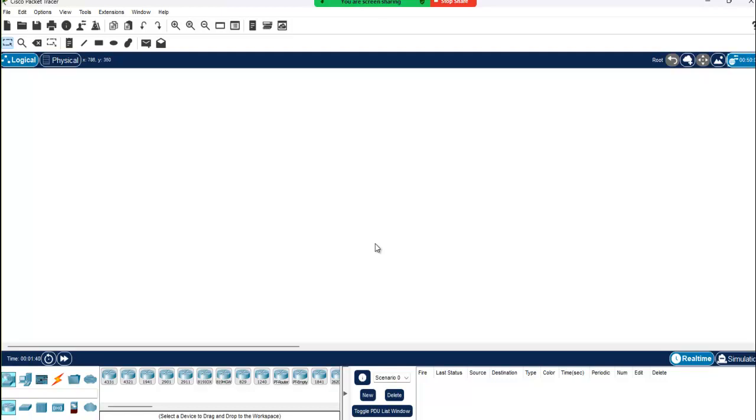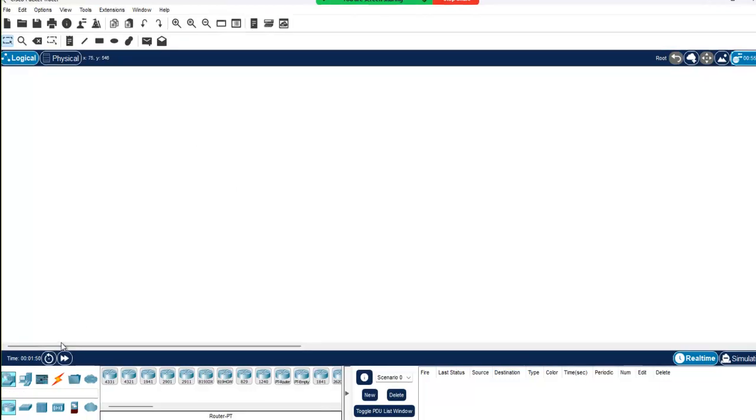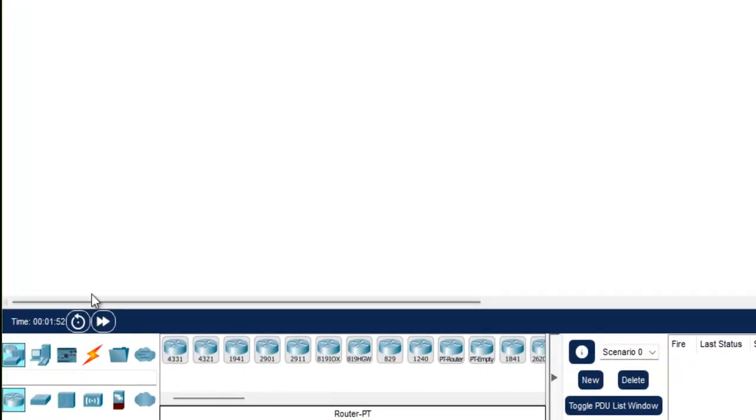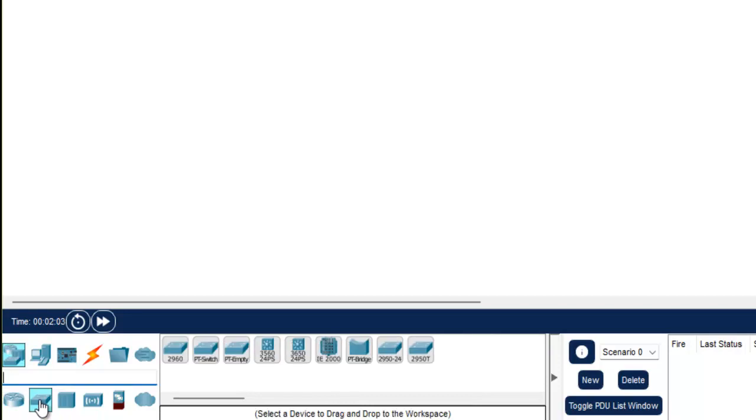Once we sign in, we'll get this option. This is your Cisco Packet Tracer, and our Cisco Packet Tracer application will start. If we check here on the bottom left corner, so many options are there. Here are routers. If I come here, this is my switch.